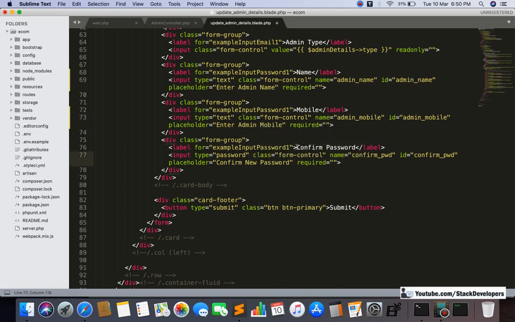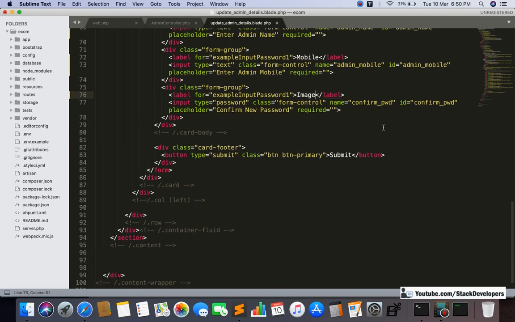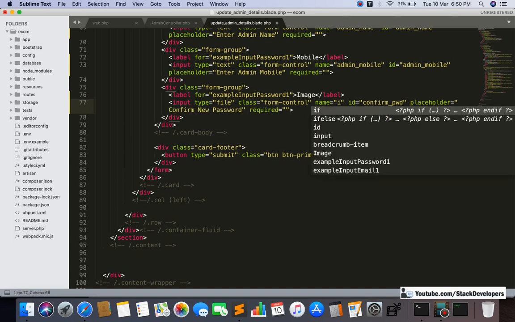And here finally we are going to save the image as well. Sorry, here the type is file, and here I'm going to make it admin image.